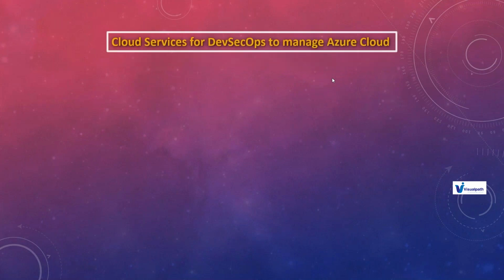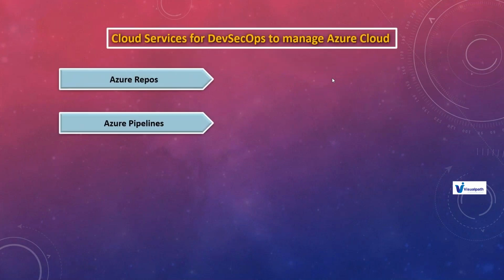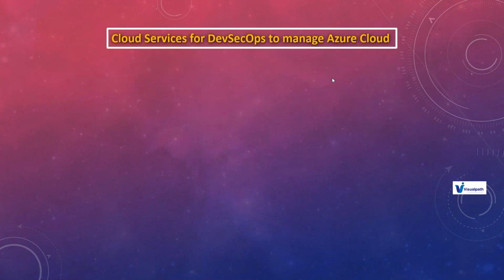So let us see what DevOps services we have to learn. First, I will list out the DevOps services, then I will list the security services. I'm really interested in Azure because of its DevOps services. None of the other cloud providers offers that many functionalities in DevOps. That is a major advantage of Azure cloud.